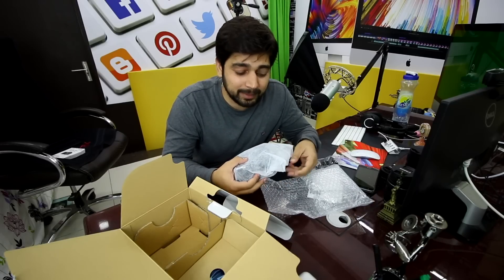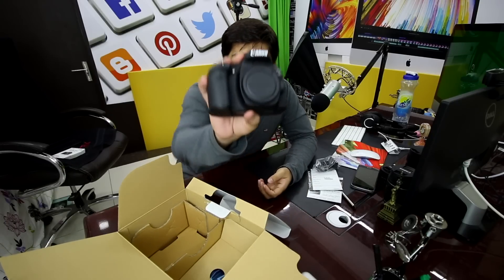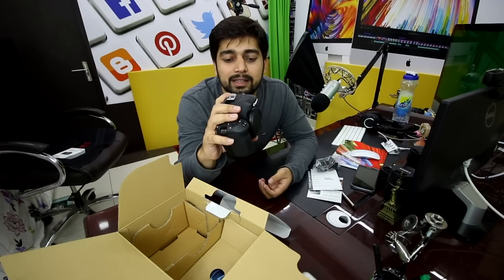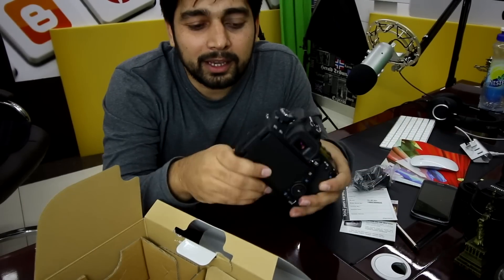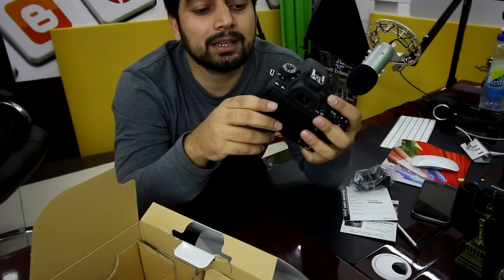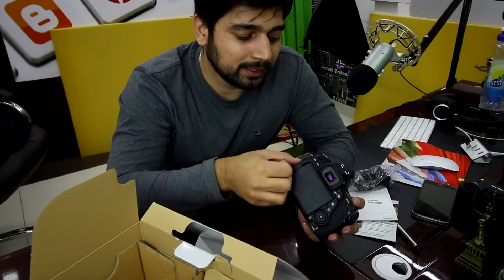It's actually a little bit heavier than my 70D. So this is our new camera. Canon 80D looks pretty much exactly the same as the 70D. There are subtle differences — I can tell you straightforwardly that. I can tell you there is a difference in the mic here. It used to be a little bit at this side, but now it's moved a little bit forward. Not that it makes a big difference, but it's okay. And we have got an HDMI cable and the rest of the stuff.